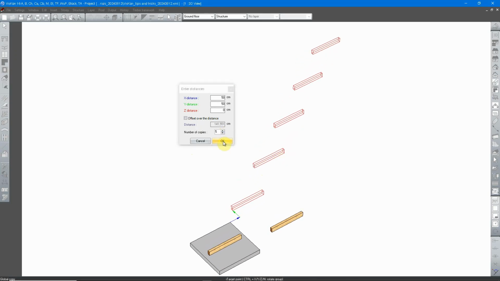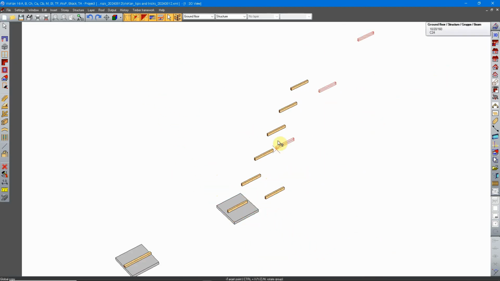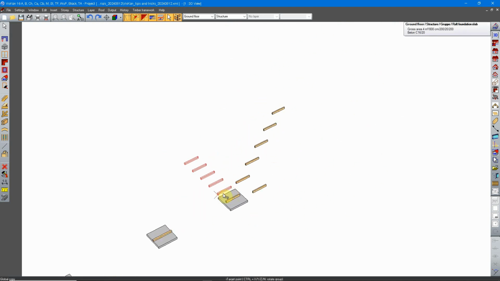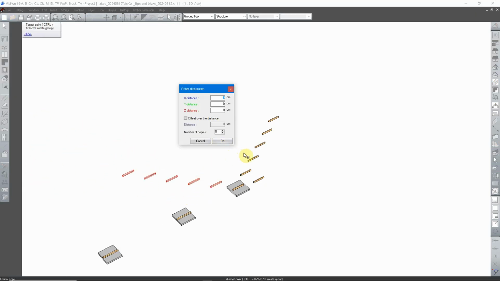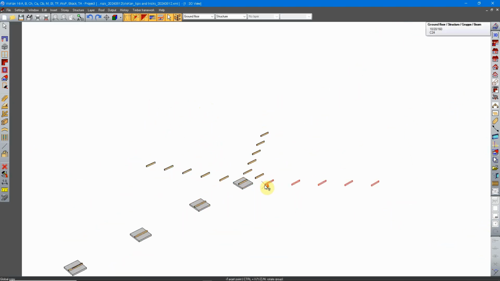Now I can create 5 of these elements at the same time with the same distance between each other, and I'm still in the copy command, and I can place it again, place all these 5 elements with a new distance. 50, 50, and here we have 5 new elements created at the same time.